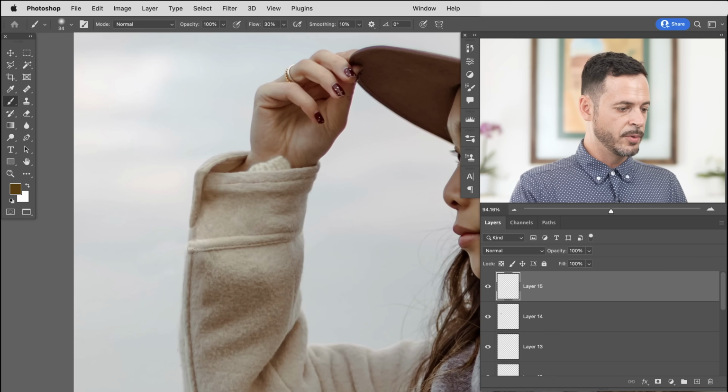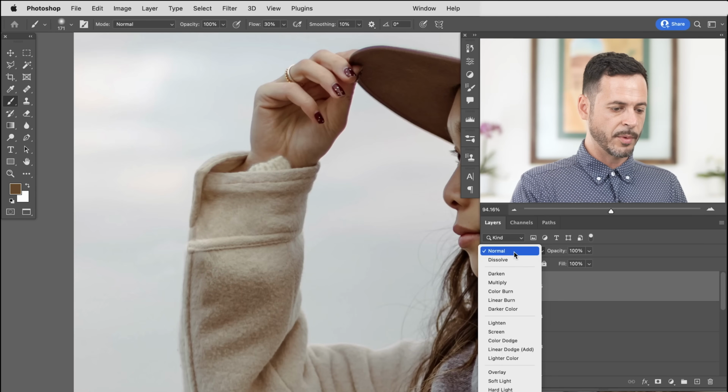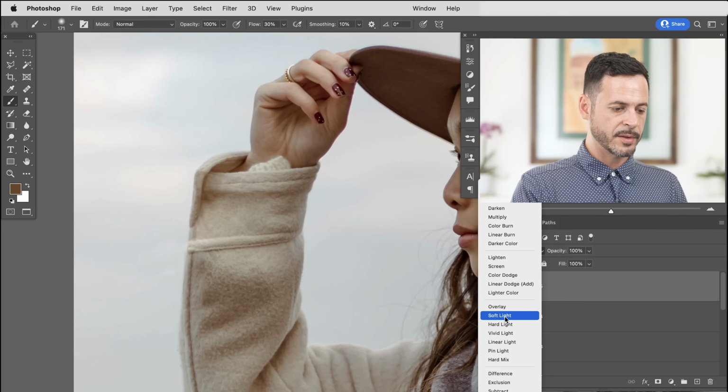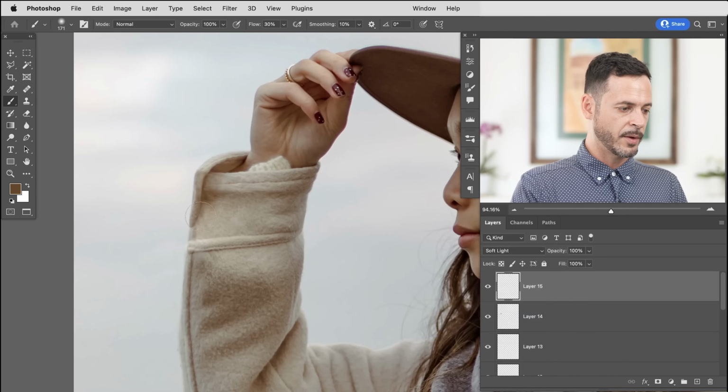I'm gonna create a new layer here, and then we're just gonna use our brush tool. We're just gonna sample this color, change my layer blend mode from normal, and go right down to where it says soft light. Okay, and then I'm just gonna paint here, and that's gonna make this a little bit darker. There we go. You know what, I'm just gonna paint with white and black. So let's just paint with black.